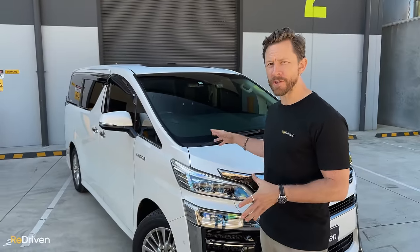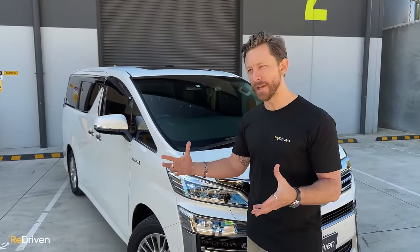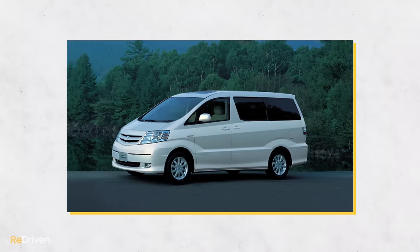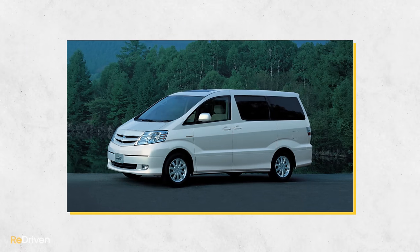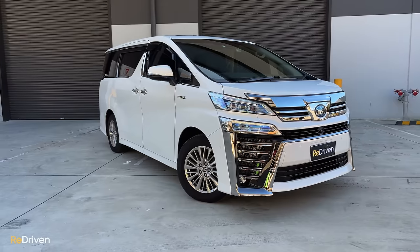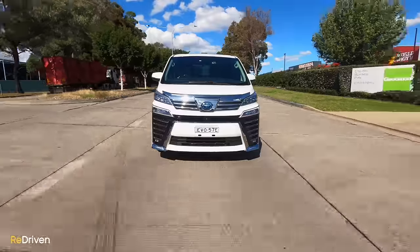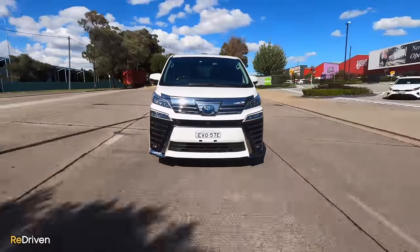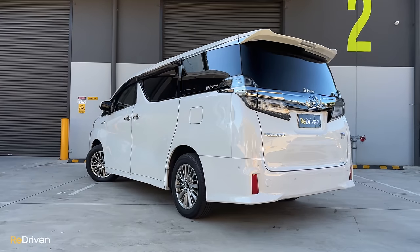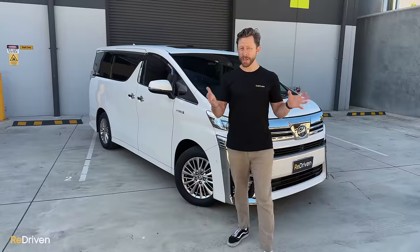The Velfire is marketed as the sportier version of the luxurious Alphard, which is its twin, although this is certainly not lacking in luxury. While the Velfire and Alphard have been around across different generations since the early 2000s, we're focusing on the 2015 to 2023 AH30 range. Like any good JDM car, these are available in a confusing range of different trim specs, all of which can vary depending on whether it's pre or post the 2018 update, or even what dealership sold it.